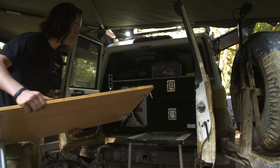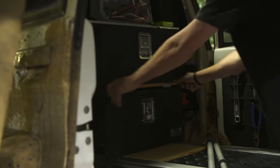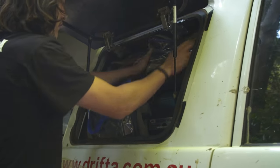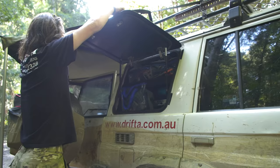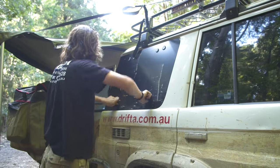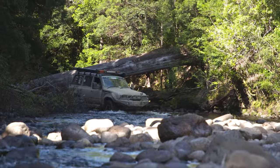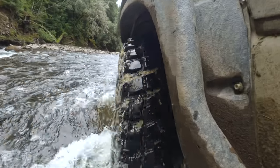The plan of attack for today is to split the convoy into two halves. The first half are going to run into town and try and get a part for Dino and bring it back out again. Second half are staying with the vehicles. The rigs are soon packed up and we're ready to start the long road into town and back to get the parts for Dino's truck.